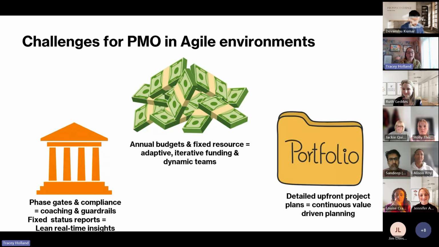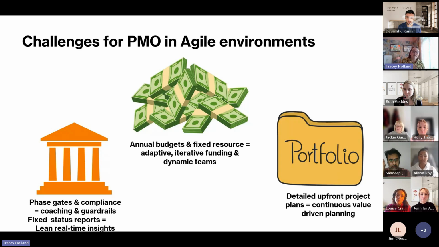So just going to have a look at where PMO plays a role in each of those. So from a governance perspective, PMO is still responsible for making sure we're aligned with business objectives, that we're managing our risks, and that the benefits and the value is being delivered. So it might be moving away from phase gates and strict emphasis on compliance to more coaching and giving those teams guardrails to ensure that they can still be self-managing, but within a framework, to make sure we're delivering that value back to C-suite, back to the leadership and back to the organisation.